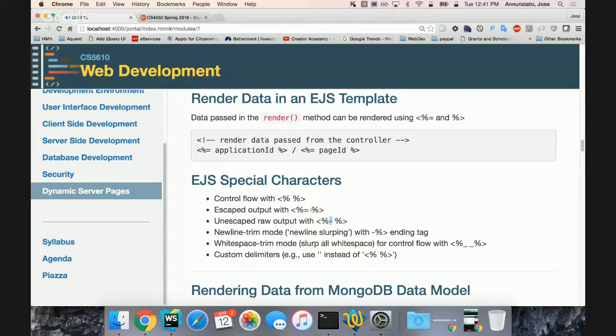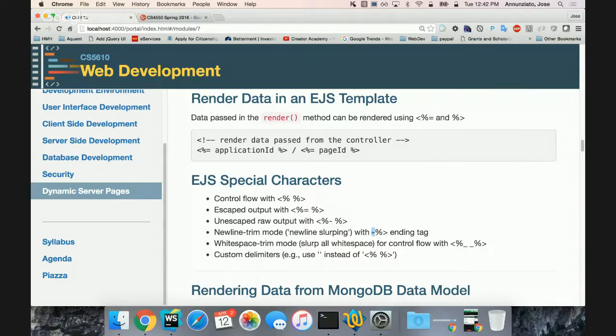It's for the browser. By default, all of these add a new line at the end. Once it is evaluated, it is replaced. It adds a new line at the end of that percent greater than. It adds a new line after this right here. If you don't want that new line, you can add at the end this minus, this dash at the end, so that it does not add that.